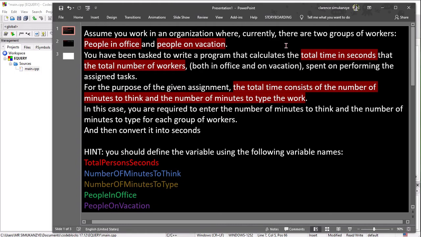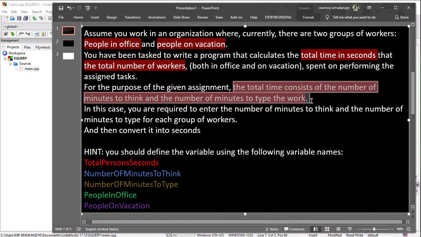Then after that, we say for the purpose of the assignment, the total time consists. So this is the most important part of the question, according to my analysis. The total time consists of the number of minutes to think and the number of minutes to type the work.